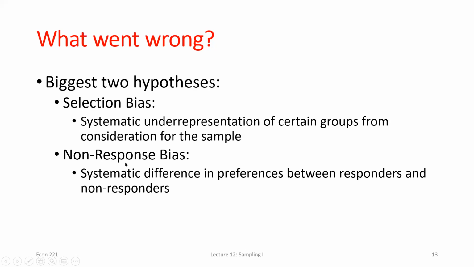Non-response bias would be the idea that even if I sent 5 million mailers to Republicans and 5 million to Democrats, if Republicans are the only ones who respond, I'm still going to end up with a bias, which is this non-response bias. There was one group that was systematically not responding, or not being selected because of whatever my process is. I guess here it's just sending them the surveys back.